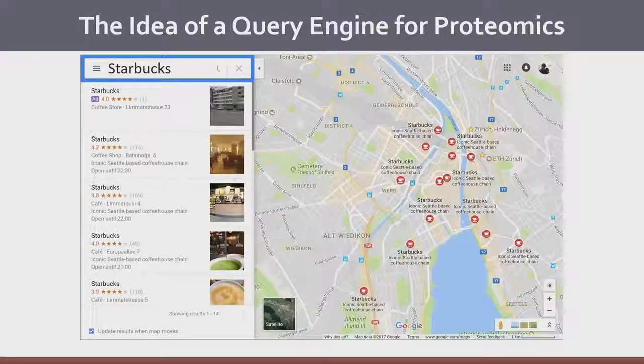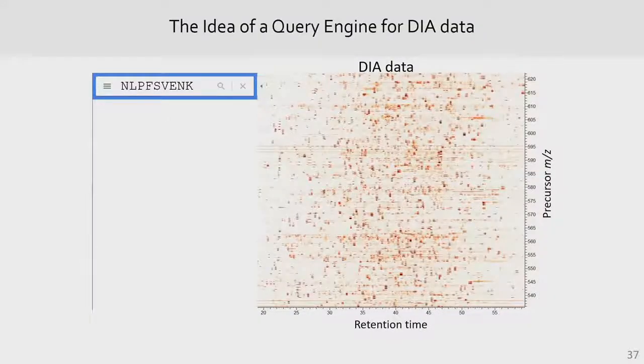So if you're going to a new city, you might say, look, I would like to have a cappuccino or espresso, and you could kind of look for these sorts of things in any city. And we wanted basically the equivalent. And this is something Sonia Ting took on as her PhD thesis project.